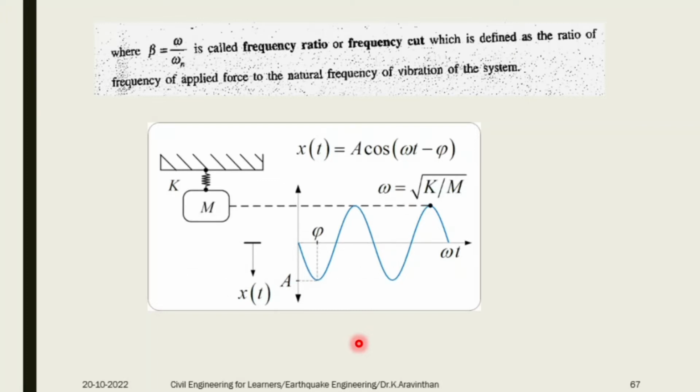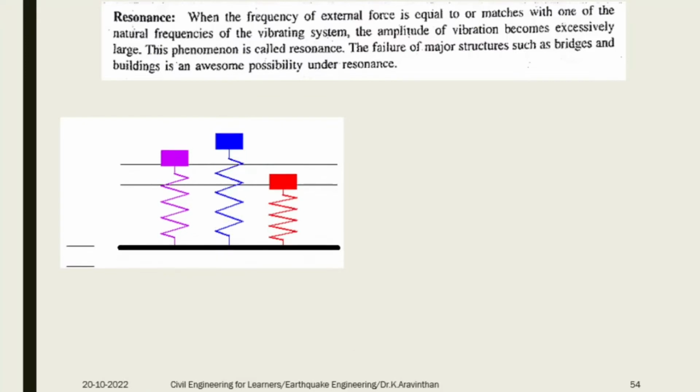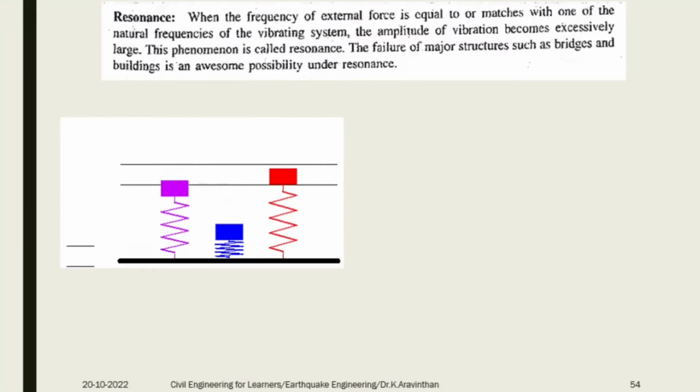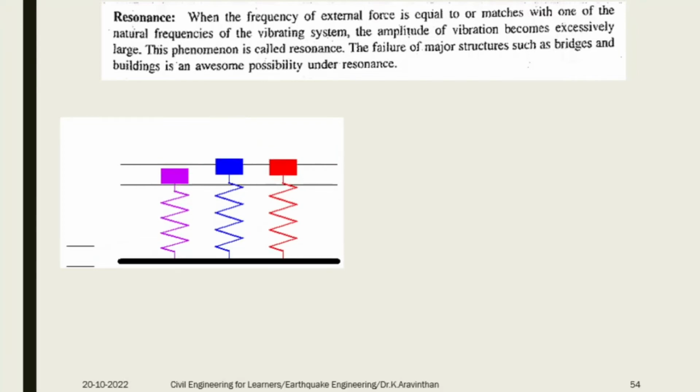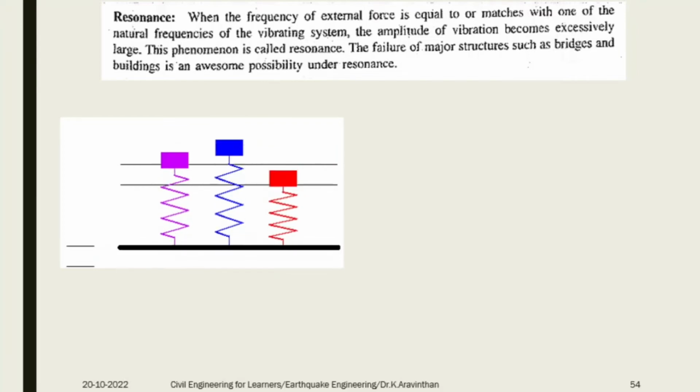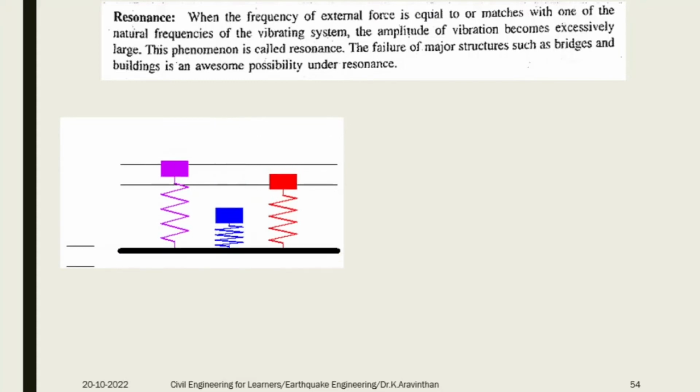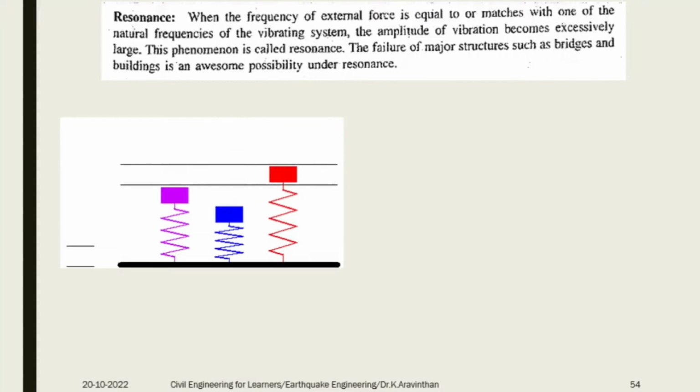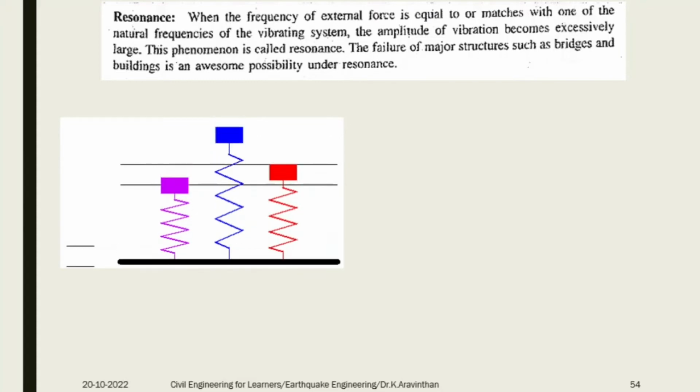If you divide these two, if your value is 1, then it is called resonance. If the earthquake frequency and your building frequency match, what will happen? Resonance will happen. What? Abnormal vibration. Can you recollect this? Why is only one spring oscillating too much? The rest of the springs are not oscillating like that. What do you mean by resonance? It is abnormal oscillation. Why is only one system oscillating?